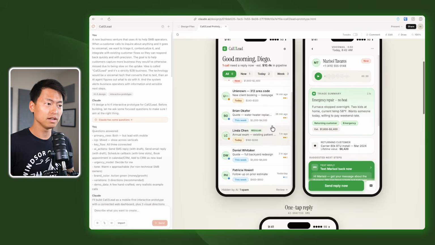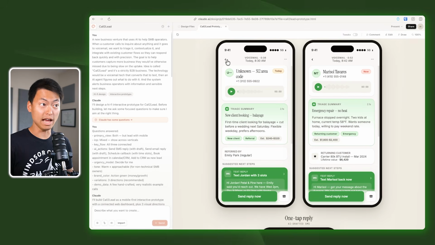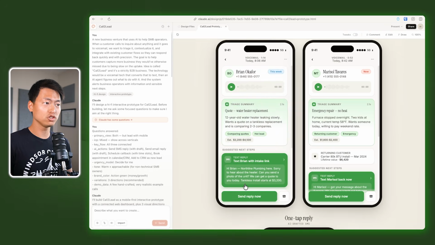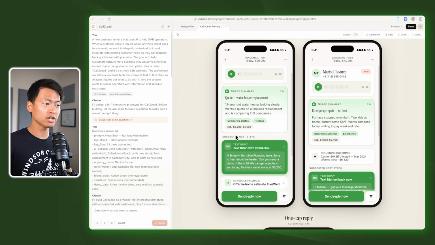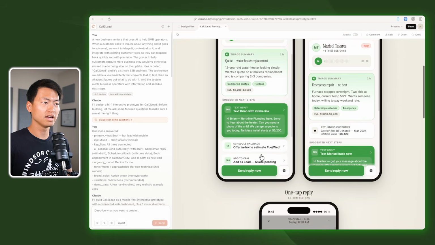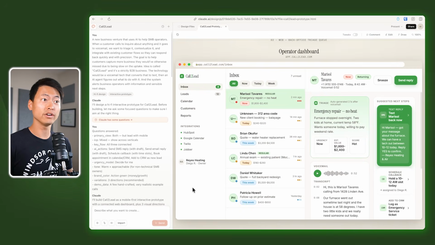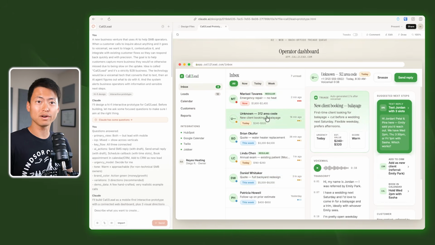So it's a mobile app. It has interactive code, so you can actually navigate through some of these designs. It's got these leads that came in, and if you click into one of them, it's got a really nice UI that tells you, hey, that's probably what the voicemail sounds like. There's a triage section, some suggested next steps, and it's all fully interactive. Super impressive stuff. And scrolling down, you can see that there is an operator dashboard as well. So this app, the idea was that there's a mobile device and also a web UI that operators can use. And this is also very interactive.